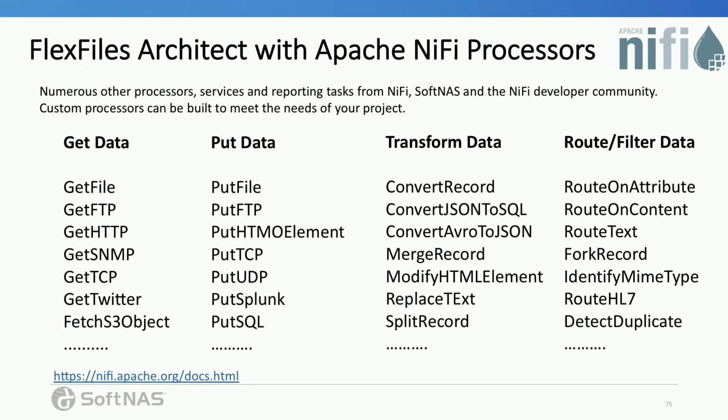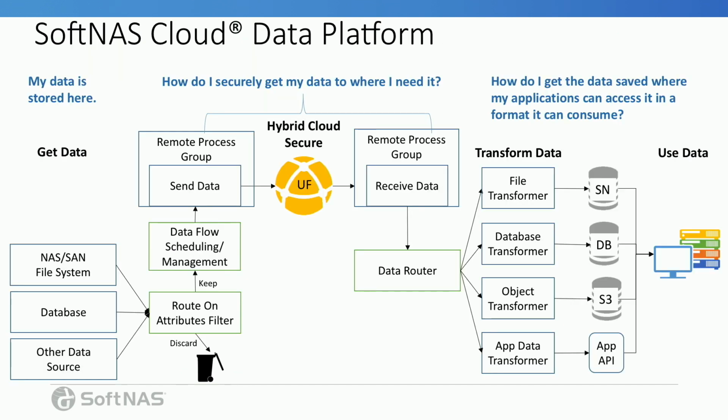So I'm going to skip forward to this quick piece of data. These are the types of gets. The ellipsis means there's tons of other ones out there. So you can get, as Rick said, from files, HTTP, Twitter, and objects you can put out to multiple different formats. You can transform the data. There's tons of transformations already out there. You can write your own custom transformations if you want. And there's all kinds of filtering. Route on attribute: you read data in, it looks at the attributes of that, and you can define multiple pipes out the back end. Extremely flexible, okay?